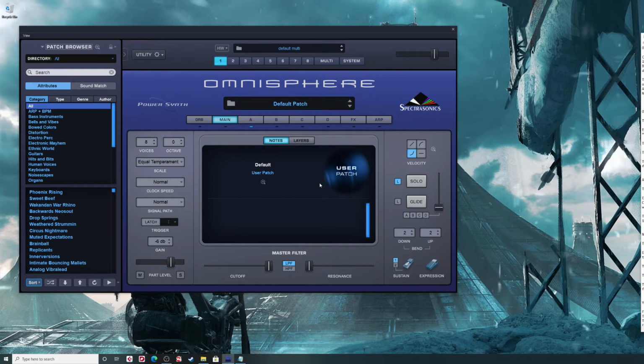So in Omnisphere, it uses something called the Boolean search for finding sounds. Now the term Boolean comes from the guy who actually came up with this system, George Boole, spelled B-O-O-L-E. I won't go into all the details of what he did to come up with the system. What I'll do is leave a link to the page that I found that goes into the history of Boolean searches, which for the geeks in you might find interesting.